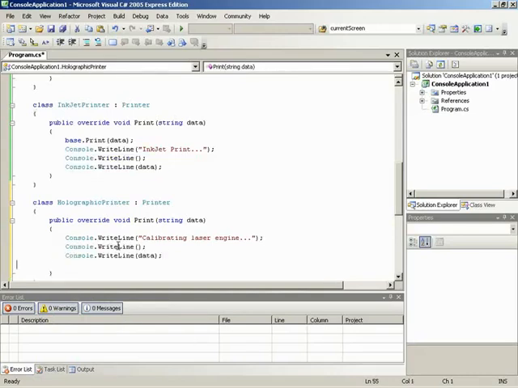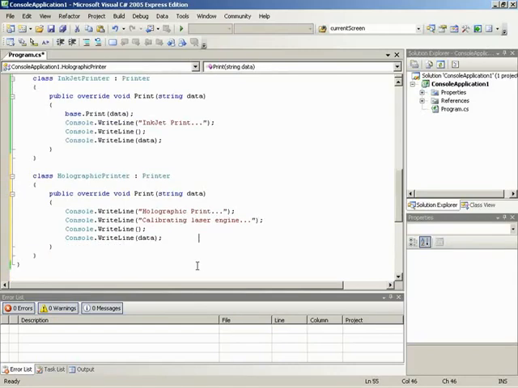So something entirely different from any of the other printers. And then the new line and then print. As a matter of fact, just to keep with the format, let me actually do this. We'll say holographic print, calibrating laser engine, and then we do our actual printing.